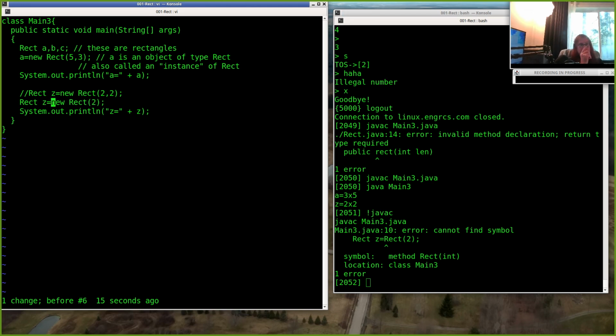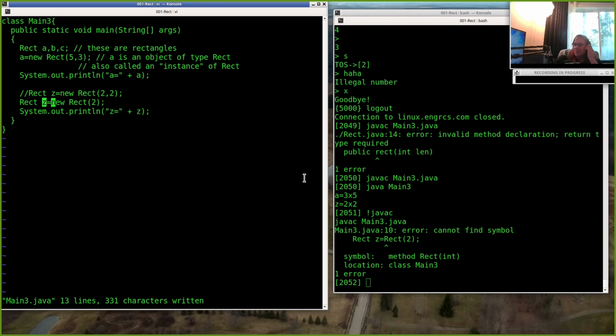So I'm assuming new is kind of a way of... What does it mean to actually have a new constructor? Is it kind of like I want to take a value and store some calculated value? What does it mean for new? What it's exactly doing is it's saying I want to construct a rectangle. I want to call the constructor of this class with this argument, and the rectangle that is constructed, I want to set z equal to that.